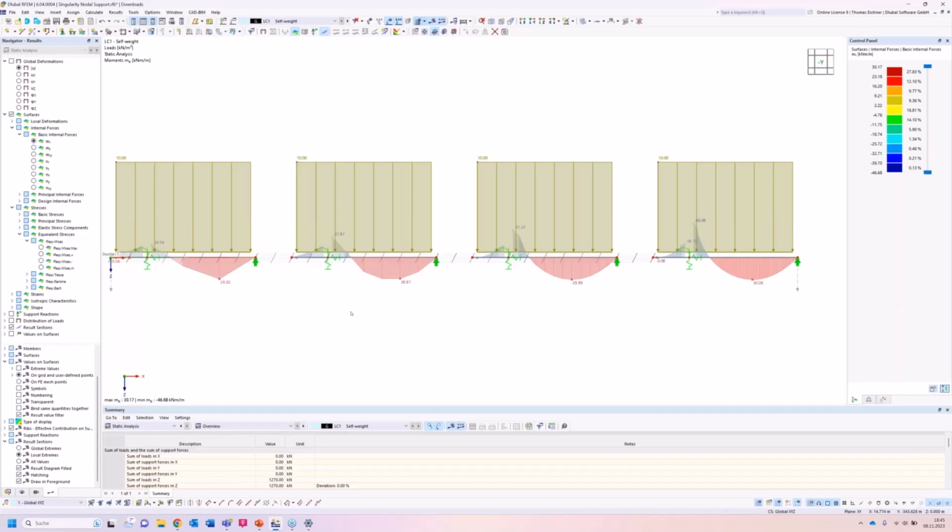You design with the moment at the end of your column, so exactly this one. Generally, if you have a cantilever like this one on the left, you should take the moment in the middle. So for cantilever, this option would not be the best one.